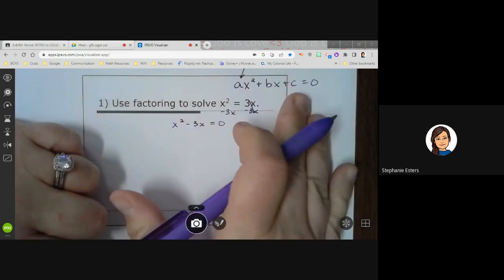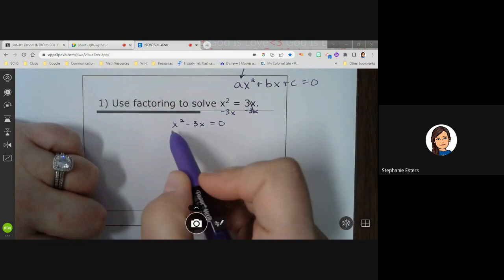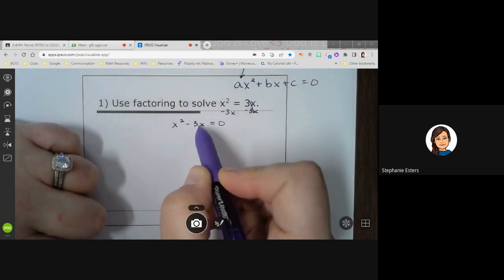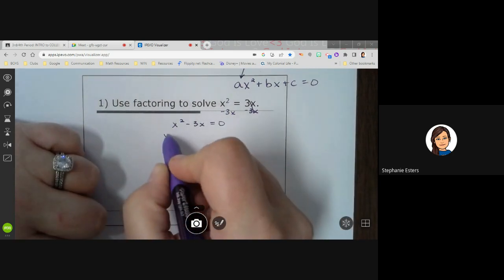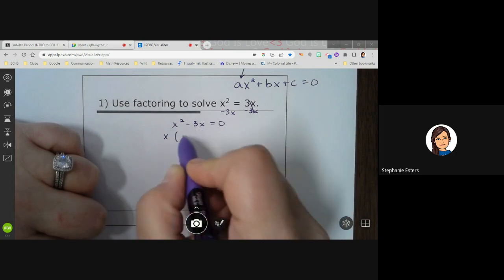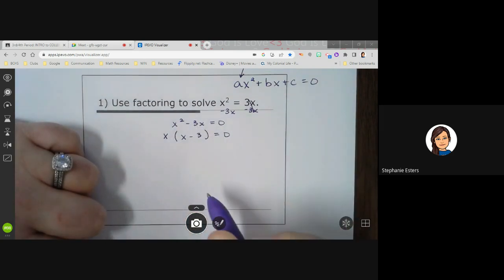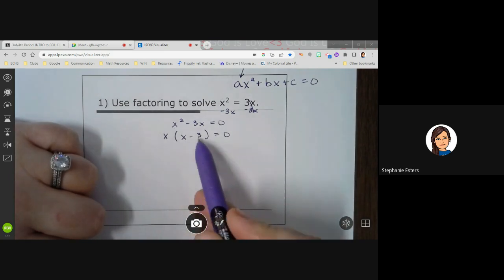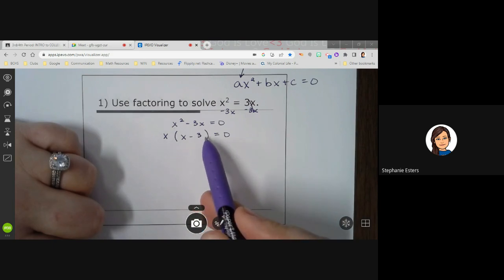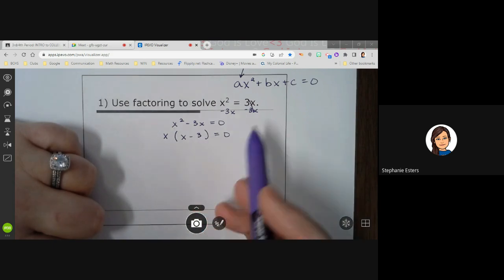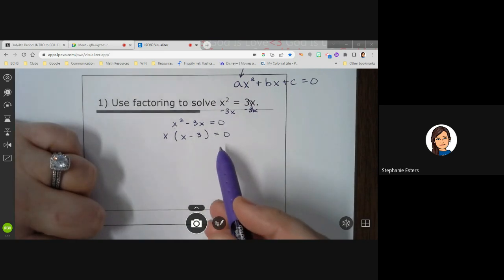Now it's in standard form. Now, these two terms have a GCF. That's always what I look for first, which is x. When I take an x away from each of these terms, I'm left with x minus 3. This cannot be factored by GCF again. It is a difference, but those are not squares, and it doesn't have enough terms to be a trinomial, which means we're finished factoring. Here's where the new stuff comes in.